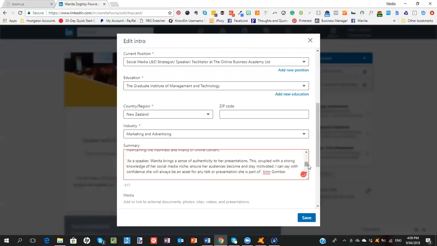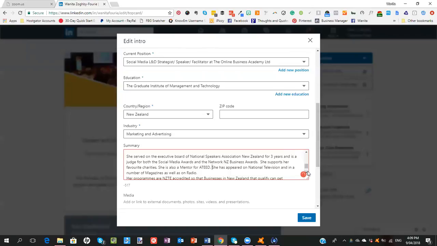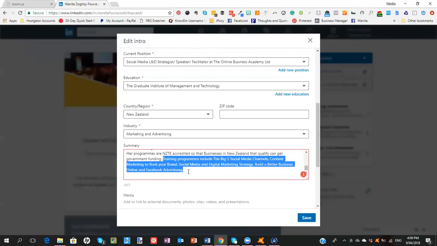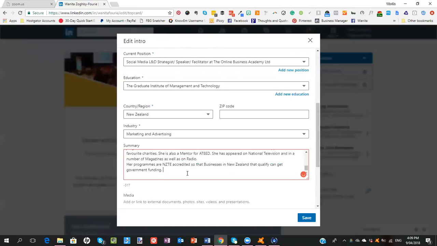Curve NZ. All right, so maybe let's just take all the training programs out. That's 317, so I might have to take out.